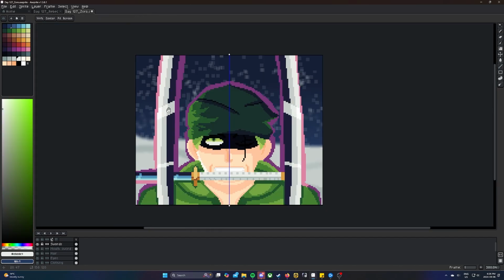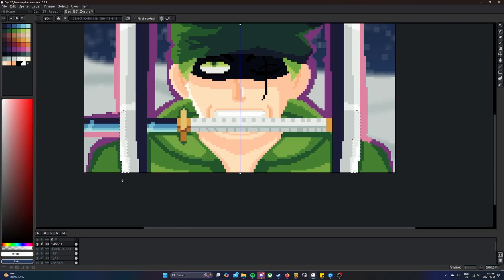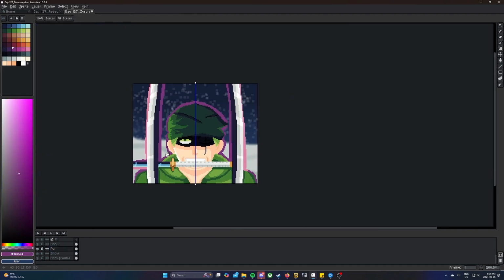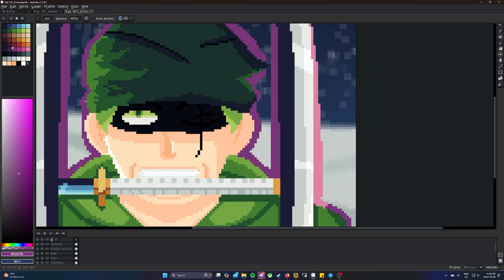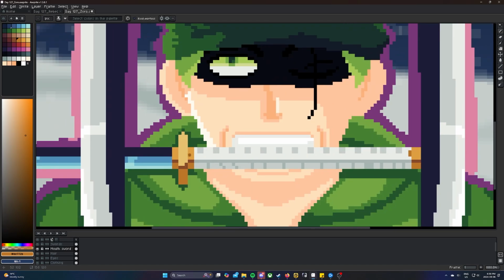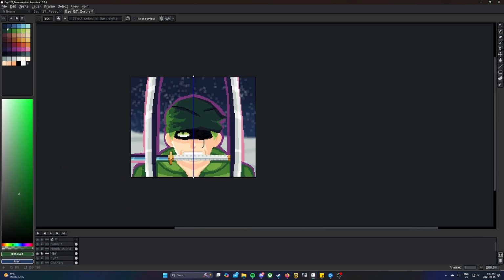Now I'm adding a little reflection. I'm using the straight line tool here instead of just free balling it, so it actually looks like we have some reflections going on there, and it actually looks real. Just adding a little bit more shading here and there. I'm thinking that this is turning out pretty decent, but I could do a little bit better.